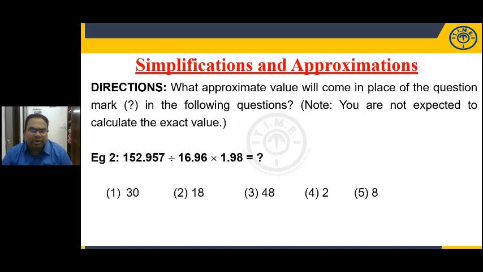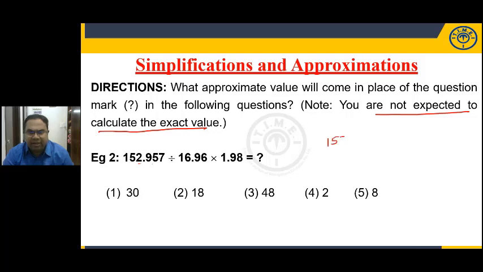This is an approximation question. You're not expected to calculate the exact value, only an approximate value. Make an approximation. Only easy questions have been given, not difficult ones. Correct, Kamble, correct answer. 308.5. Right answer, Chandrakant. See, you have to be very careful. If it is simplification, you cannot take the nearest value. In approximation, you are not expected to calculate the exact value, so you can take an approximate value and answer. How to differentiate? This is the point.